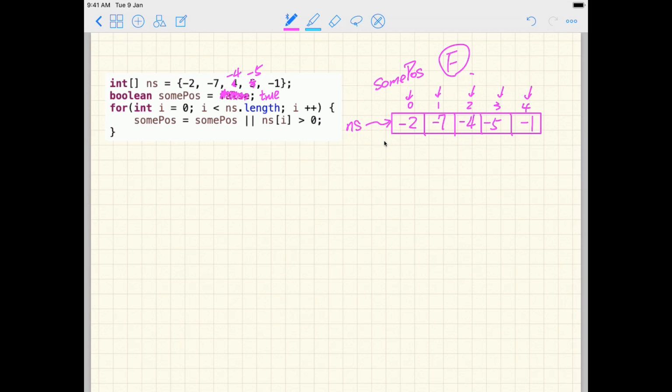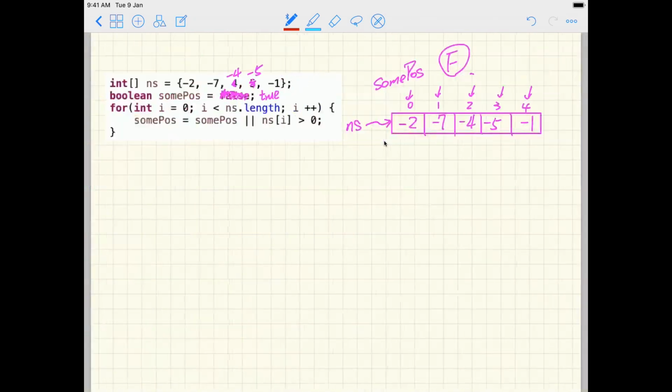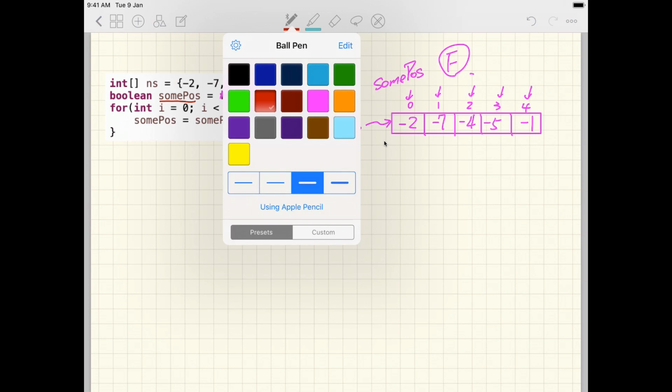So now what we have is this. Since you understood from the previous tracing, let me go a little bit more abstractly. Now the initial value for sum positive is simply true. What about the very first iteration?